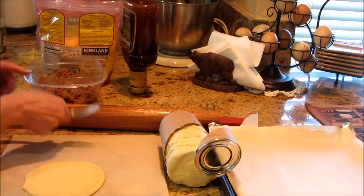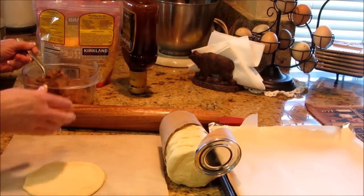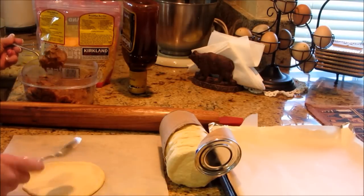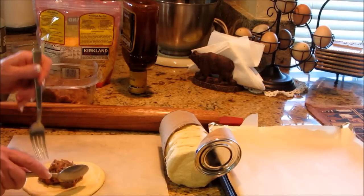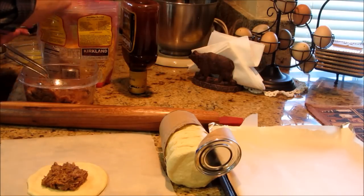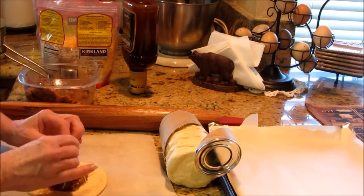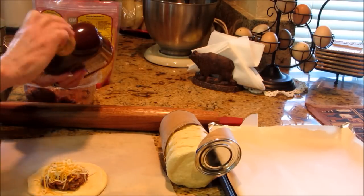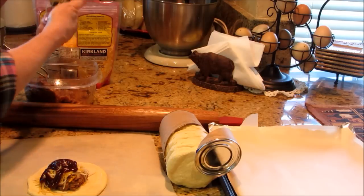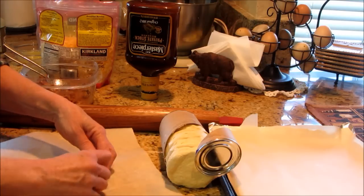I know it's kind of against the grain to use cheese, but I can't resist. If you're doing some kind of hot pocket or hot biscuit, you've got to have cheese. So I'm going to go ahead and get a spoon here. You're going to put down a little bit of meat — about three to four tablespoons — and just top that off with some more cheese. And then, of course, because it's barbecue, we're going to have to top it off with some extra barbecue sauce. Then all you have to do is wrap this up like a pretty little present.